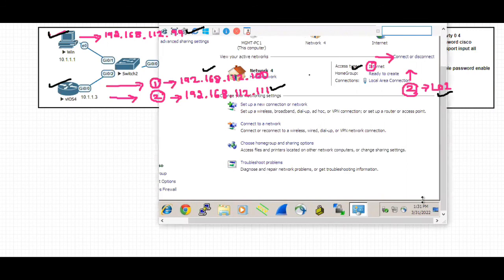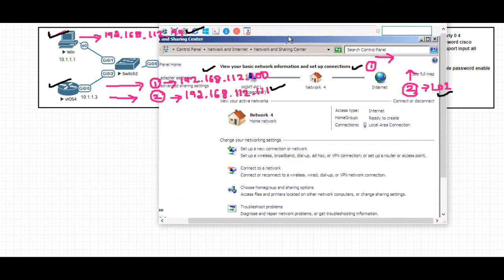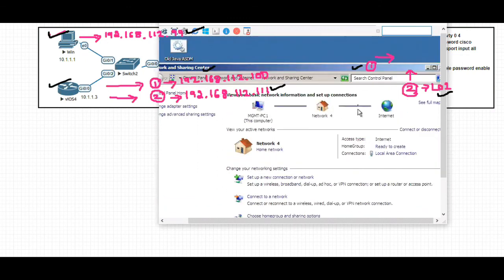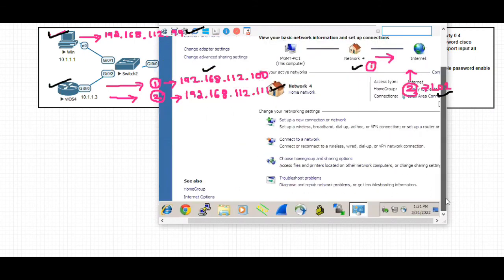Let's check in our Network and Sharing Center. Okay, good. So we don't have the red alarm over here. So maybe it should get connected to the internet now. Let's see.